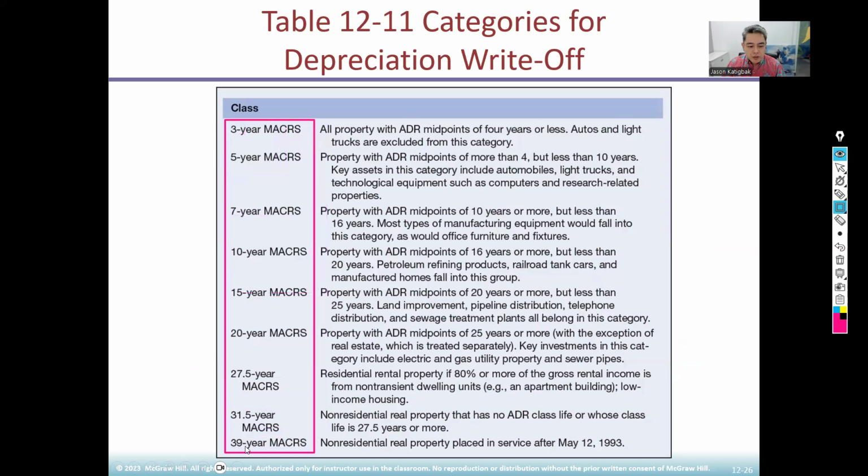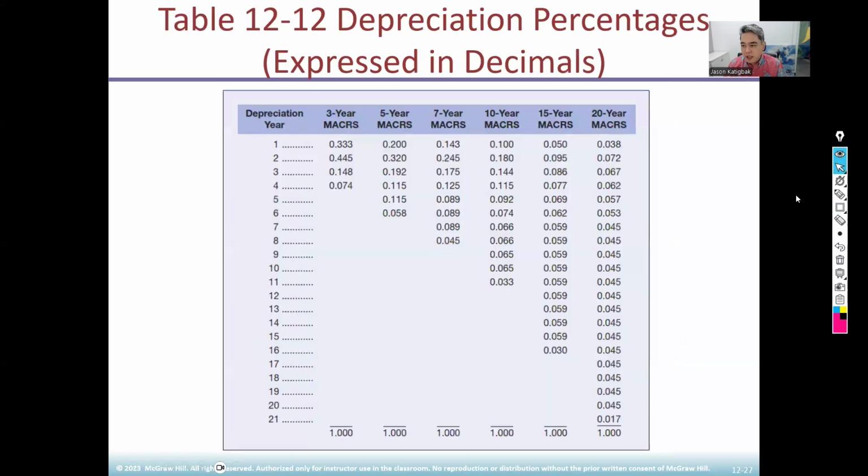Here are the MACRS. The longest one is actually 39 years for non-residential real property. Then 3 years is the shortest one. So basically that's your estimated useful life, right? But MACRS is for tax purposes. The best way to explain it is actually going through here. Now, there you go. In one of your quizzes, I actually gave you the MACRS, and I even did a box, right? So you can actually use that. So that's the range.